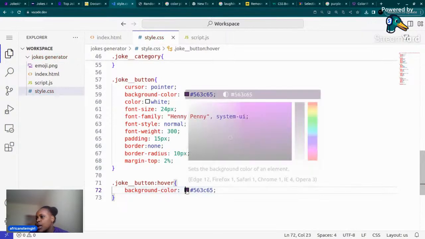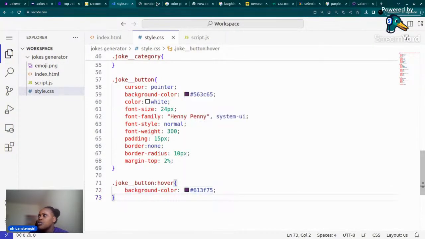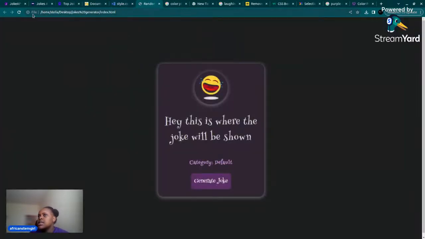Maybe we can make it a little bit lighter, so that when we hover over it, it becomes slightly lighter to just show that difference. Okay, so we have what we need up to that point.